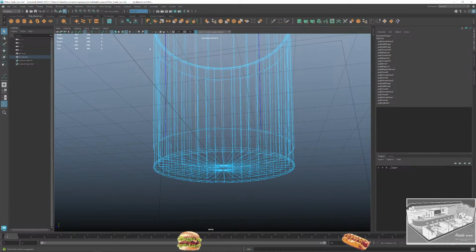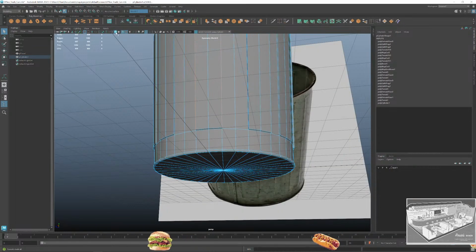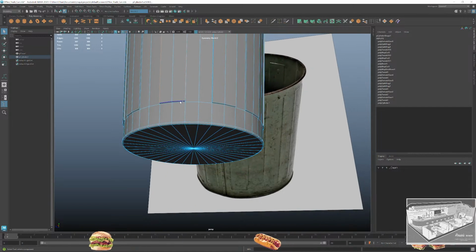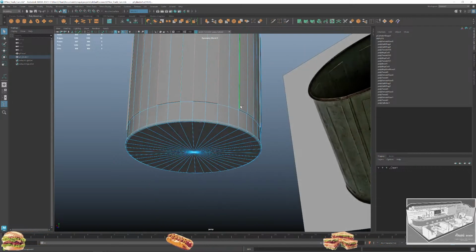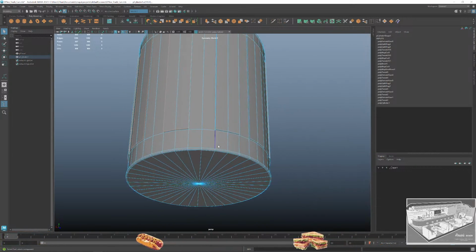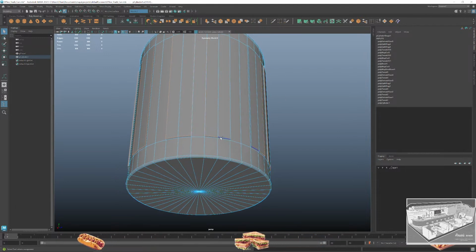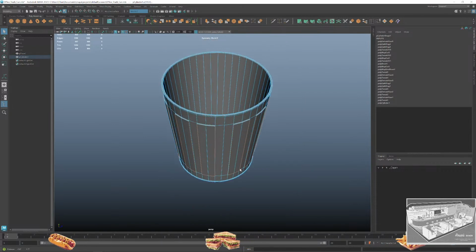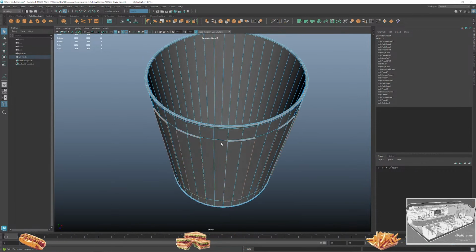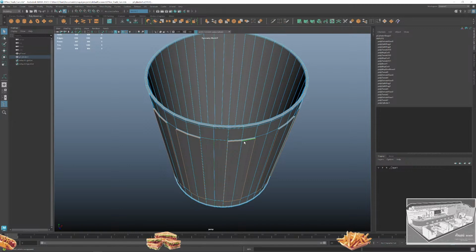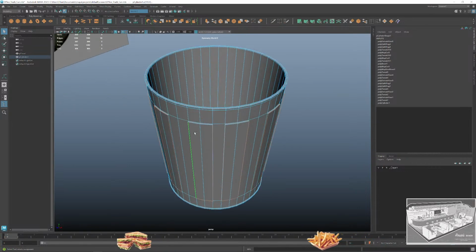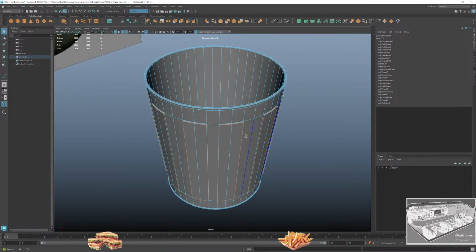Take this grid off. The grid right here. Let's just select, let's get this.